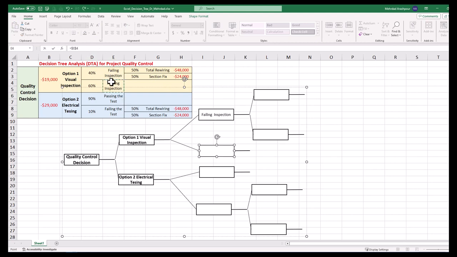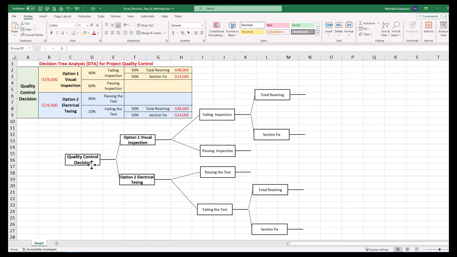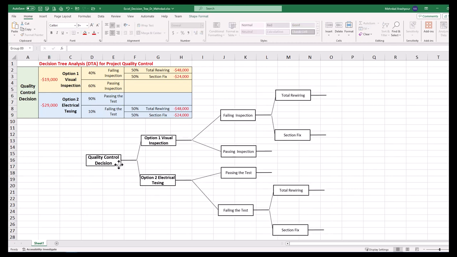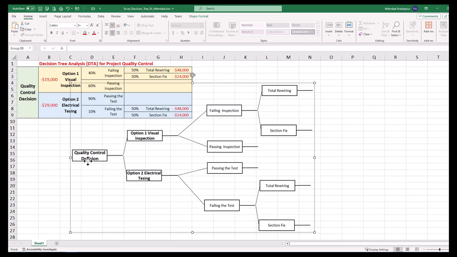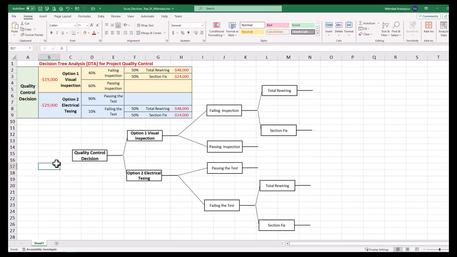Now we can focus on the right section of our tree and same procedure is followed for remaining nodes. Please pause the video now and implement what we have done so far. As mentioned before, we can select all elements and group them together for easy reporting. Now we have concluded the second step in performing decision tree analysis, or DTA, using Excel.